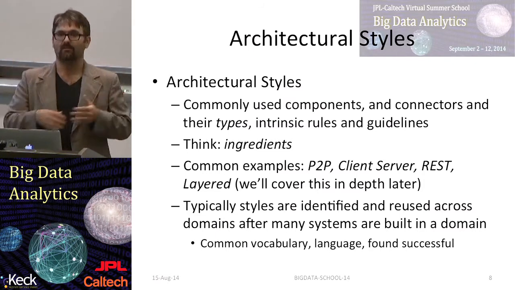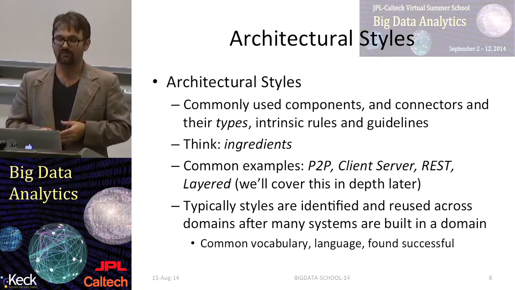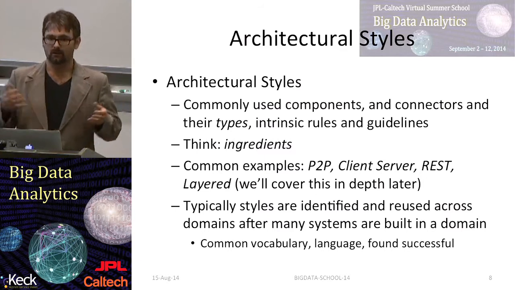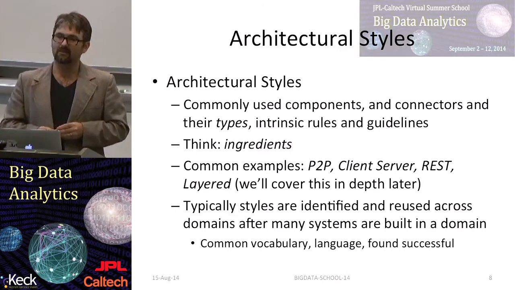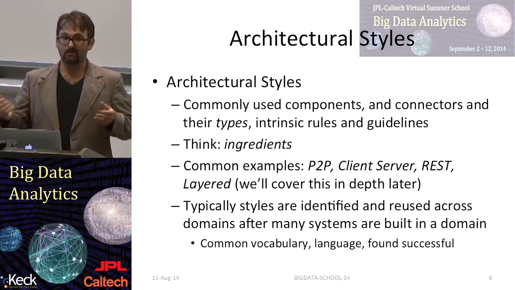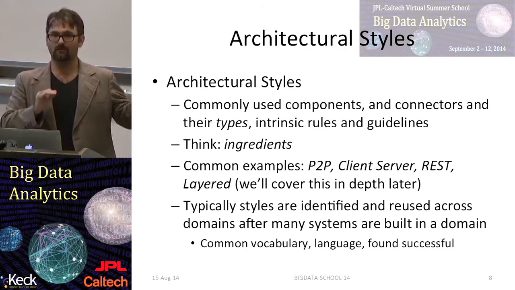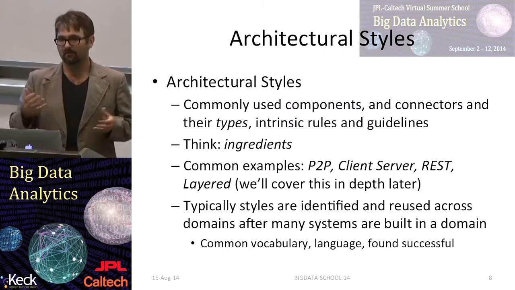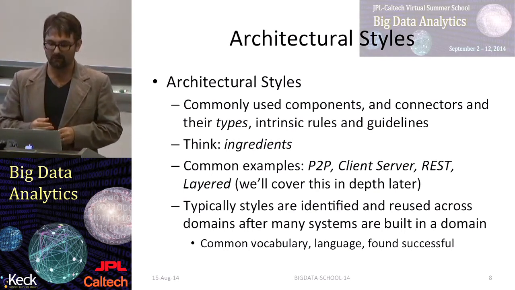Client-server, REST, layered. These are all other examples of software architectural styles. Think about it. I have a question for you to ponder while you're learning here in our summer school. What types of architectural styles do you regularly see emerge in big data systems? Are they combinations of these styles? Do you ever see a system that's strictly peer-to-peer or strictly client-server, or do you see ones that are more hybrid? That's sort of an open question. There's no correct answer to that, but just think about that while we're talking.